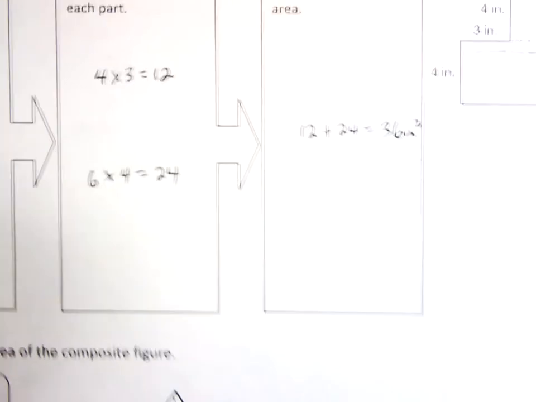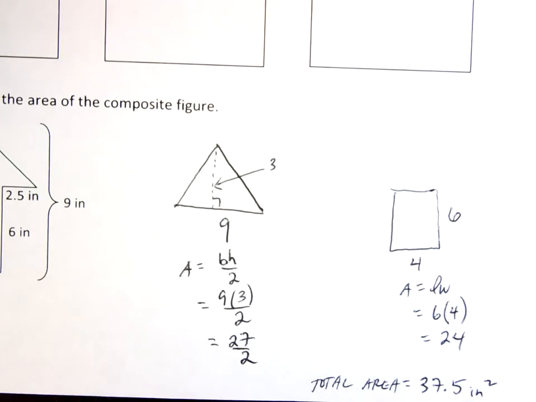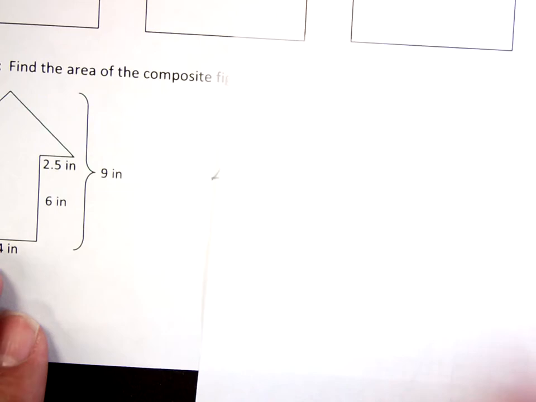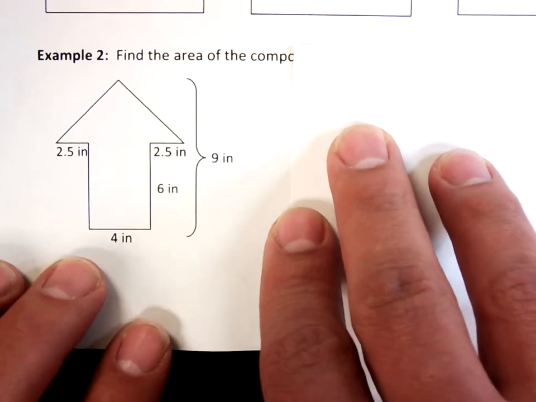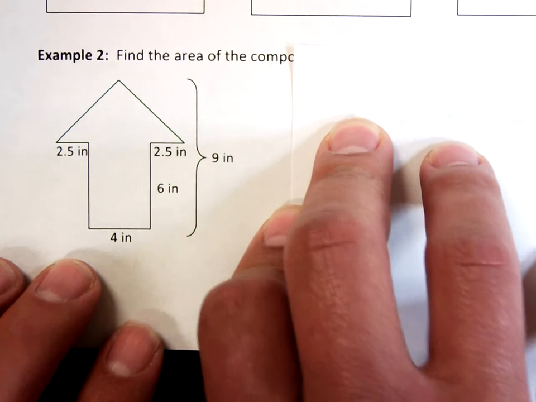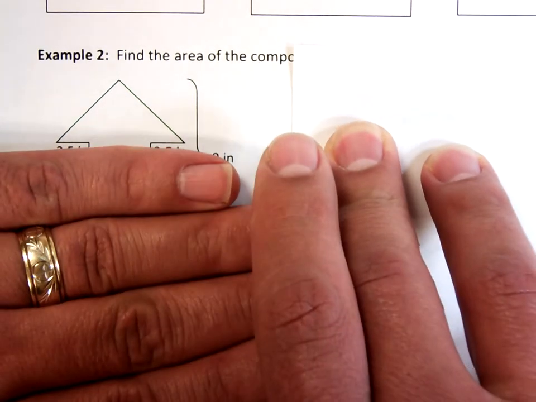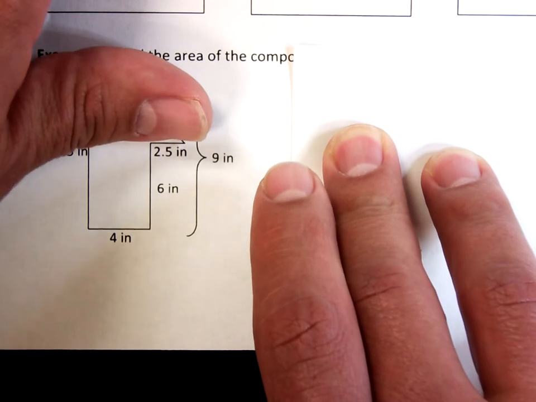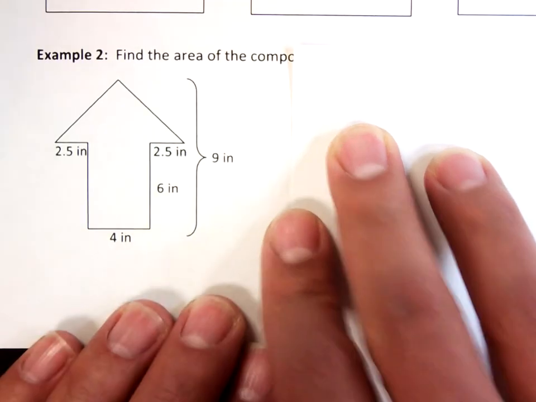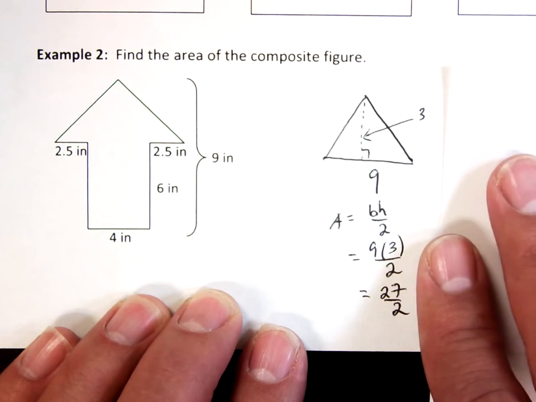Okay, so now we're going to do something similar here. At first glance, maybe we only see an arrow. Look at it again. Okay, now maybe we see a triangle on top. There's my triangle, and just a rectangle on the bottom. So I just redrew my picture. I just drew the triangle.